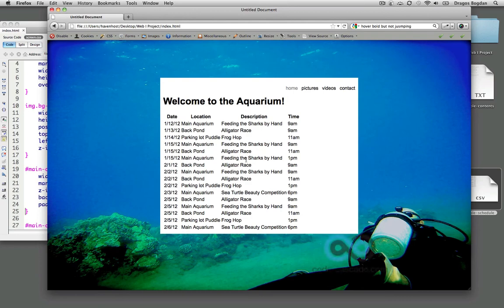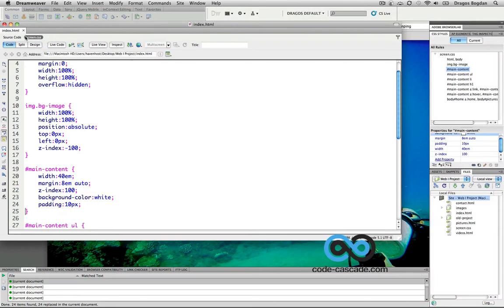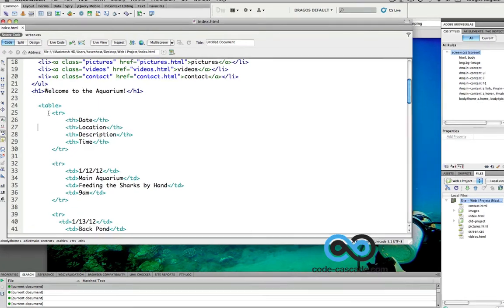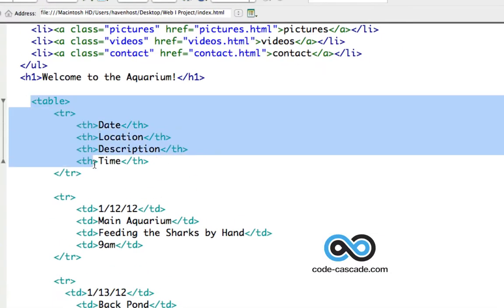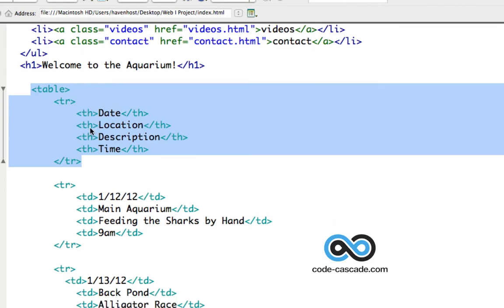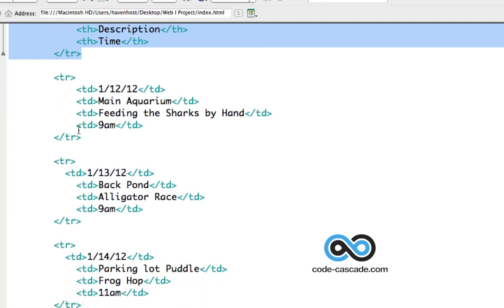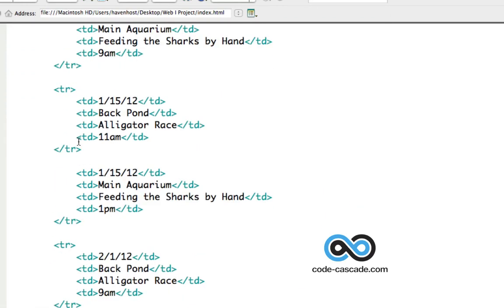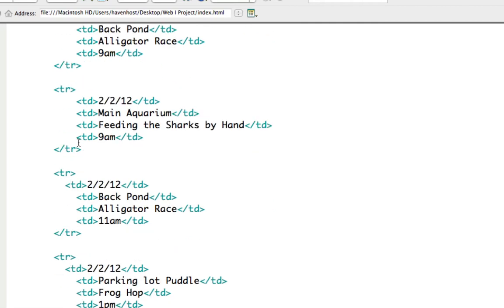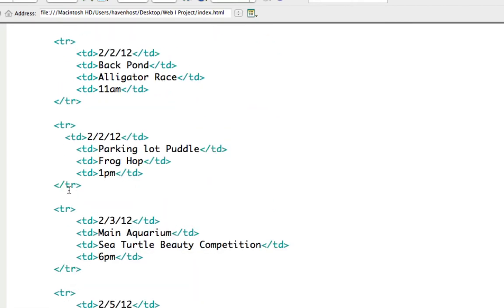So I put all my information into my table, and the source code for that is very bare bones. If you look at what I have, I just have plain old table rows with sometimes table headers and table data over there. And inside of this HTML code, you don't see any kind of a reference to width or padding or anything like that. So all that's going to be controlled from my external CSS.